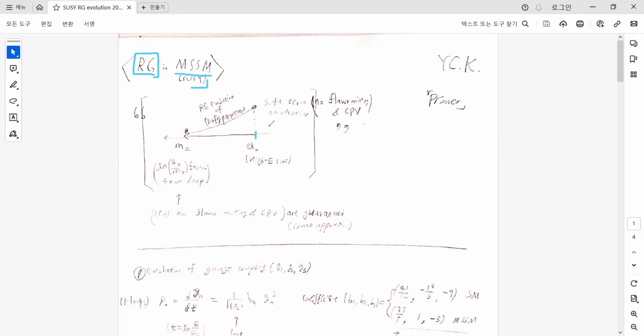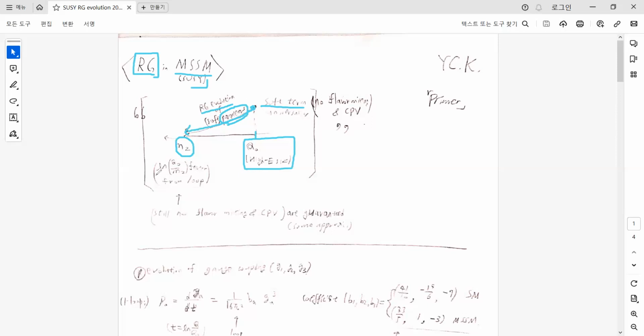Some supersymmetric parameters, especially the soft terms, which are explicitly supersymmetry-breaking parameters, are inserted at some higher scale, but observable quantities can be tested at scales near the electroweak scale. So the subsystems will be evolved down to an effective standard model scale. So there are some RG evolutions of such parameters, especially the soft parameters.